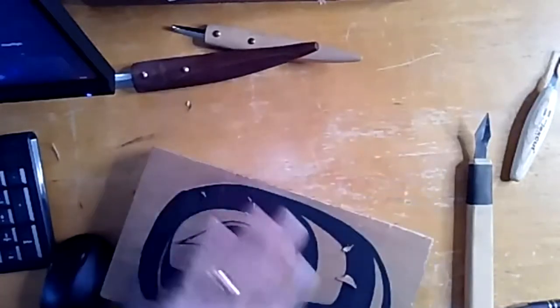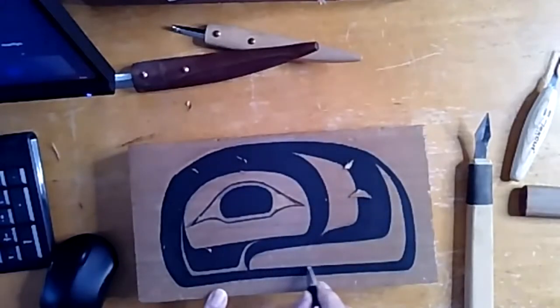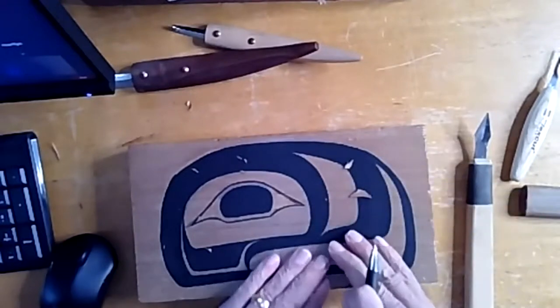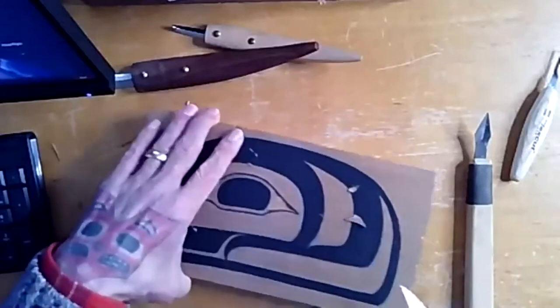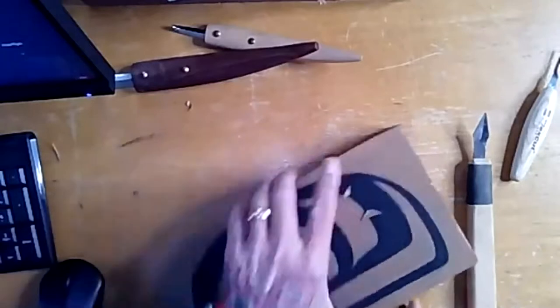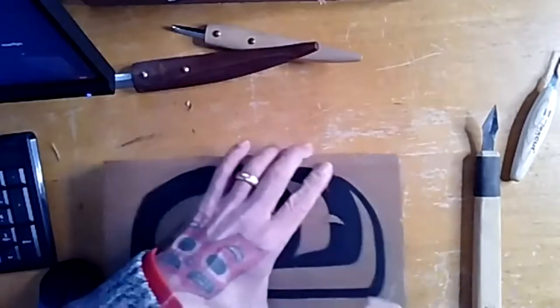This tertiary S area here, this is going to be the deep side. I'm going to carve straight down, and then it's going to angle down toward the deep side. So I'm just going to do a part of this. I'll do the corner of this mouth here. Let's see, I got to make sure I'm carving in the right direction of the grain. Okay, I'll get it right.